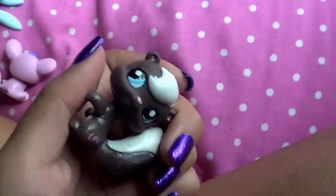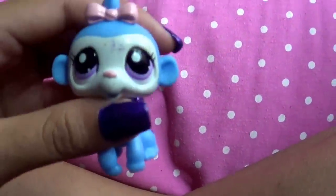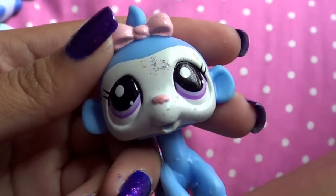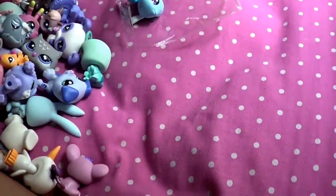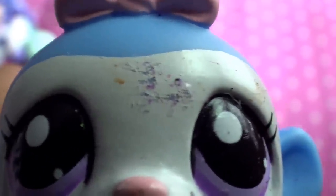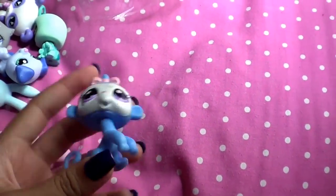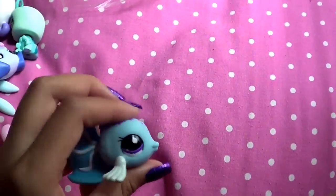This adorable skunk — I don't know why but it's just so pretty, like the colors and the eyes. I got this monkey I've wanted for a while, but the face is all scratched up — those are scratches. I can see the blue through the scratches and it has tons of scuff marks on its face with glitter stuck to it. It's never one of those LPS I'd trade for. Then I got this fish — I think it comes in a blind bag. This is my third angelfish like this.